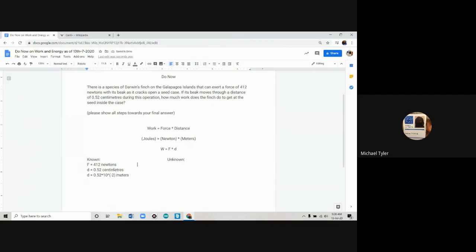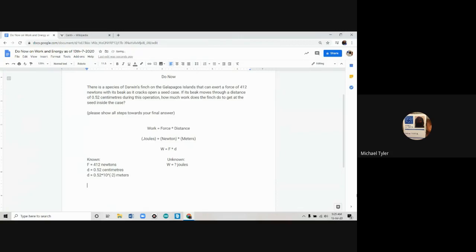Okay, so our unknown, we kind of already figured that out, right? That's the work, because the problem asks very specifically here, how much work? So that's W. Now, don't think you can just multiply things together and do this procedure for everything. You have to look at what the problem is asking you and calculate towards it, because you might have to do some algebra and find force or find distance. So work is equal to question mark, some number in joules, which we're about to calculate.